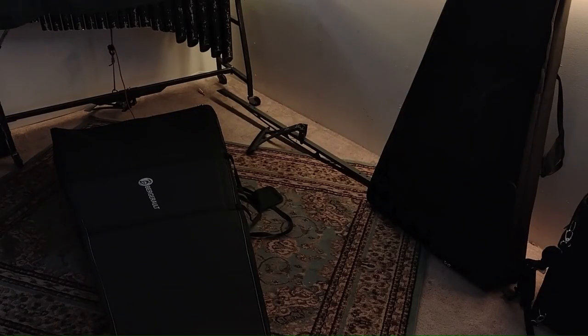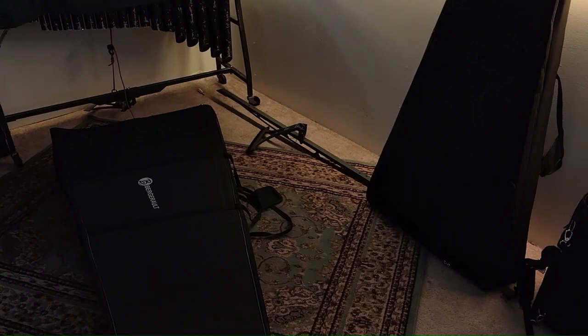Hold on. So here you can see it, it's kind of laid out. Behind it is my old M55, that's a project instrument. The bags are tailored to fit the instrument itself, so they fit nice and snug in there, which is good because they're a little bit expensive.